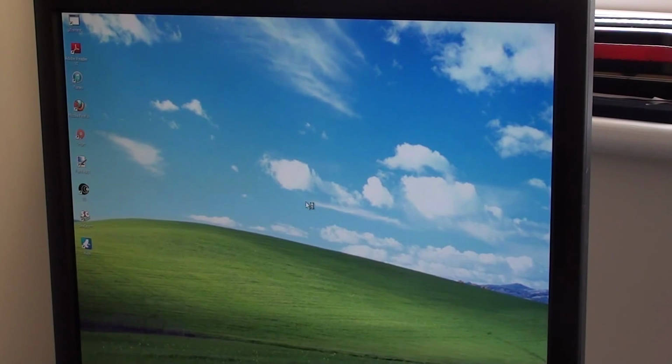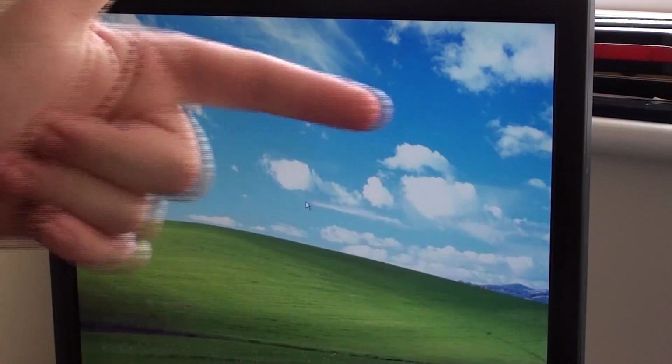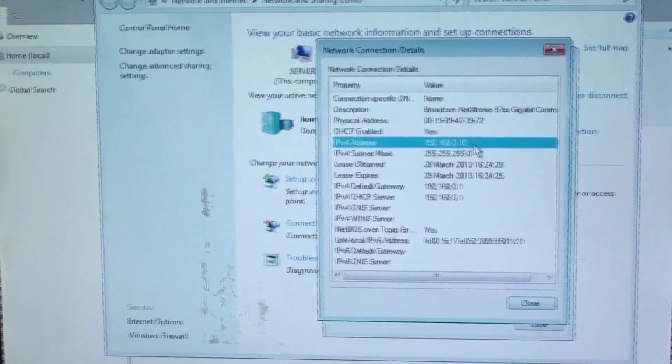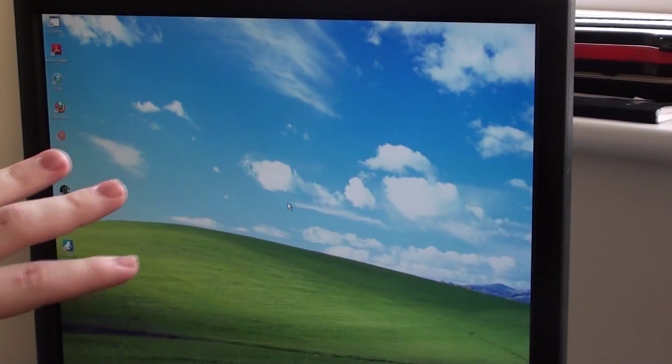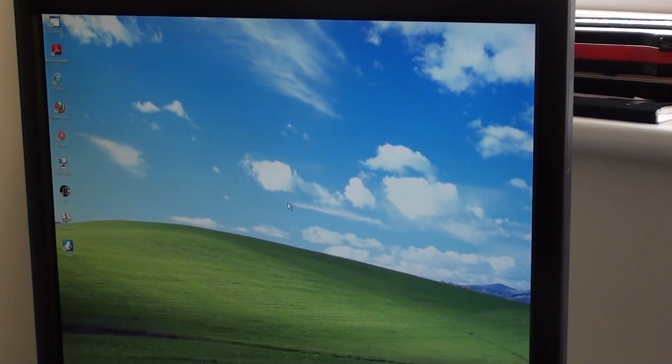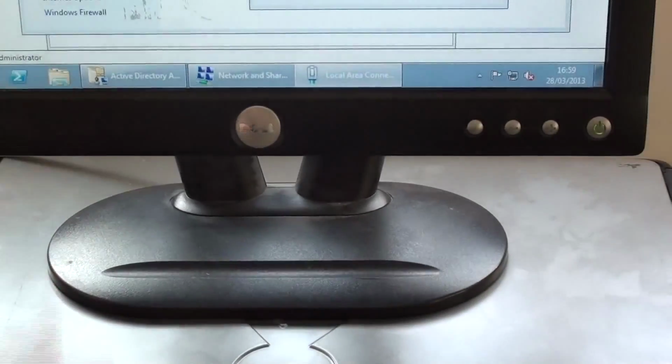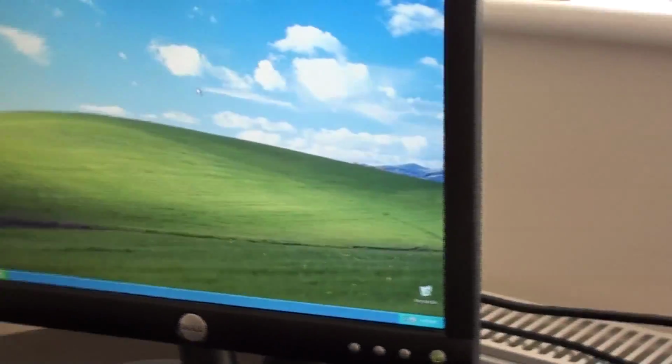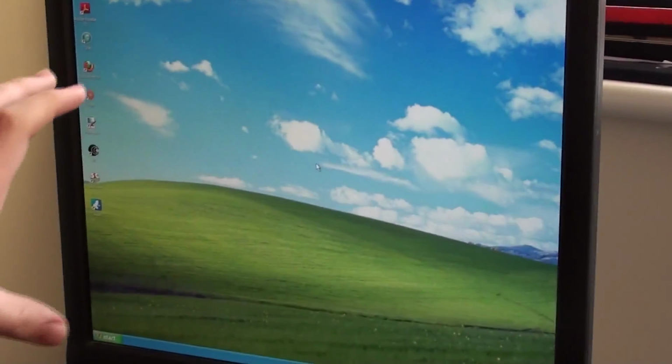At the moment I am not running a roaming profile, which is basically a profile where all of the information is stored on the server computer over there, as opposed to the client computer, which is this one here. Roaming profiles are used in many organizations and schools because all of the data is kept on this box here, not on the client computer, which means better redundancy, and if this computer goes down, all of your data is safe on this computer.